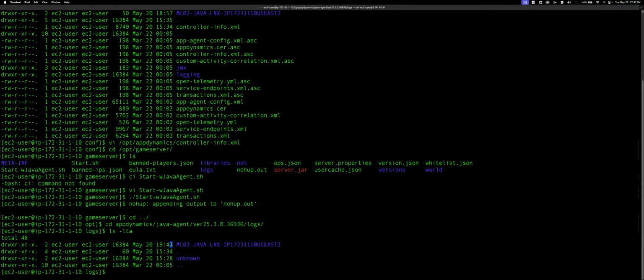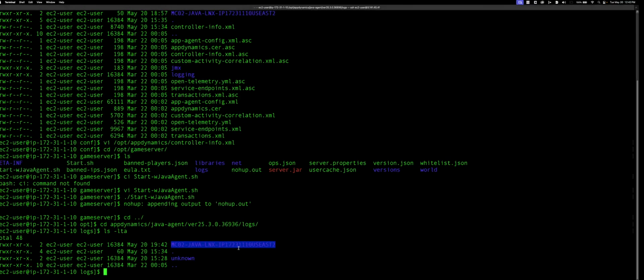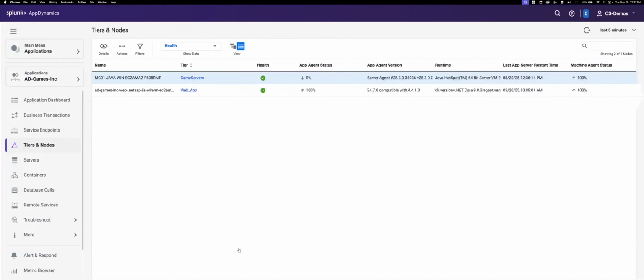All right, so it's getting current logs written into the correct name of the node. Perfect. That's exactly what we wanted. So validation's good here. Let's go into the controller and start checking. We might need to hit this refresh wheel here at the top.